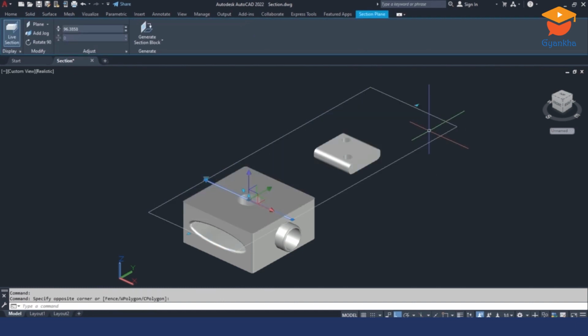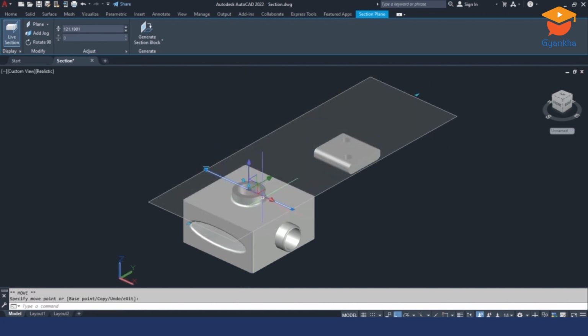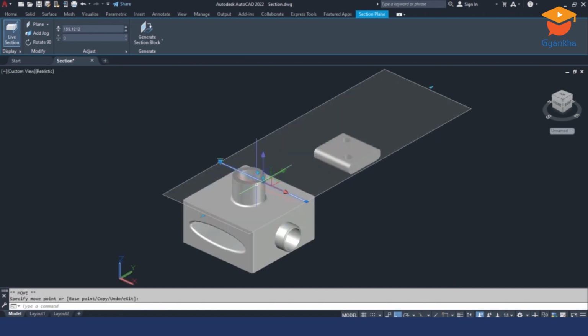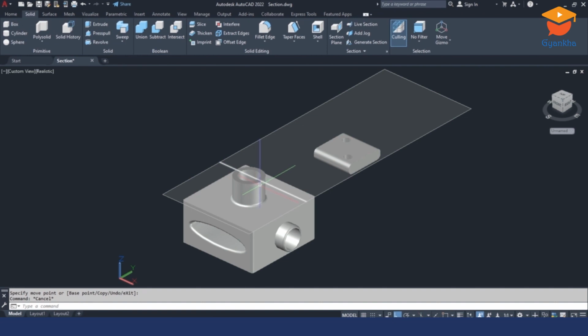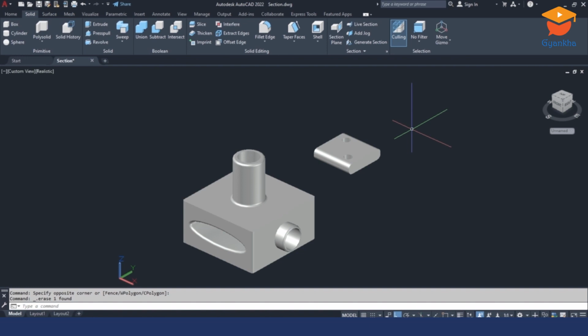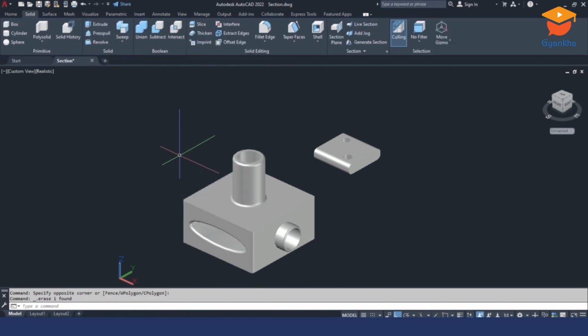If you select this section, you can see the gizmo. Using this gizmo tool you can move the section plane. Which direction you want to move, you can simply move using this tool. Cancel and select this section plane and you can delete. This is one simple and easiest method. I just go to section plane again. If I need to create here, just click here, it will create like this, and select this one, delete it.